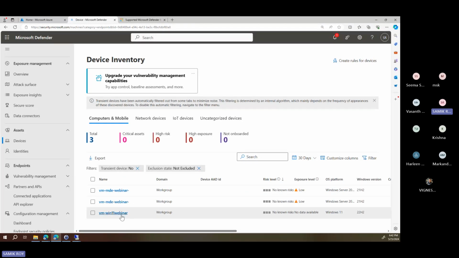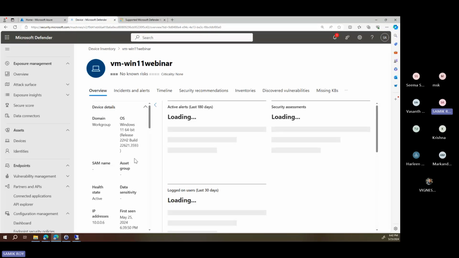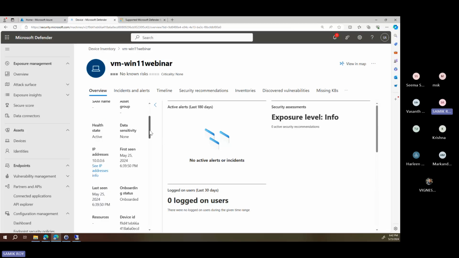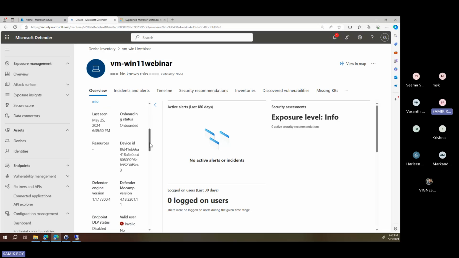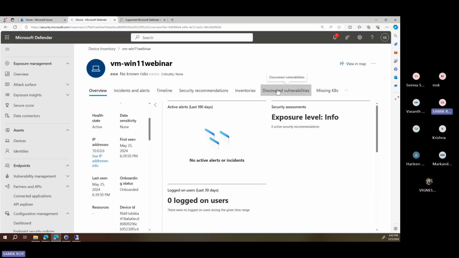If I click on that particular machine, it shows the device details like the ones we showed you in an existing one. It captures all the details, starting from IP address and device ID, and we can go to other tabs to look at more.